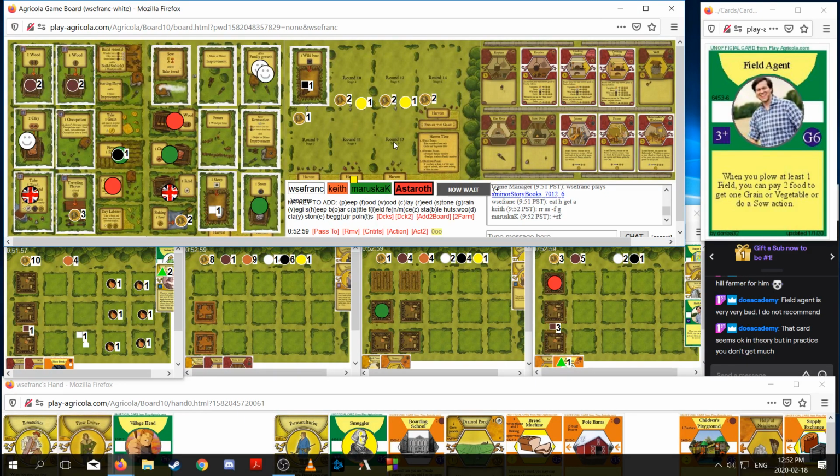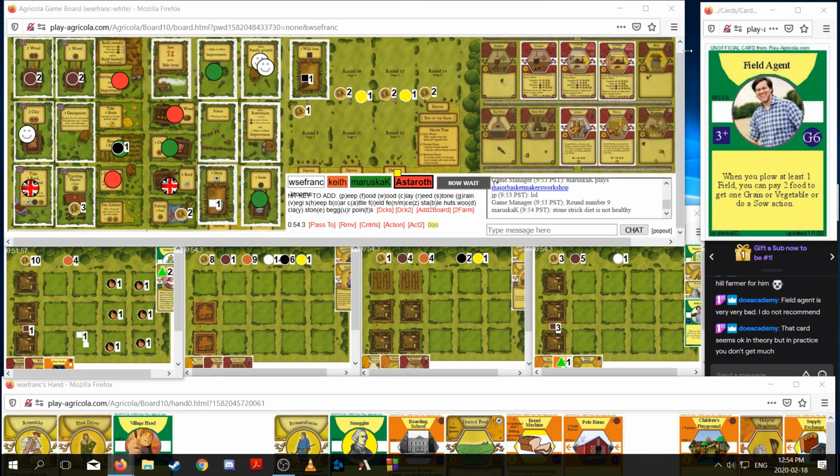Maybe Maruska won't build the cooking hearth. Maybe he'll just rely on getting plus reed, like stone food. Astaroth played Village School. Why is Maruska apologizing to Keith? Oh, because he built the Basket Maker's Workshop.